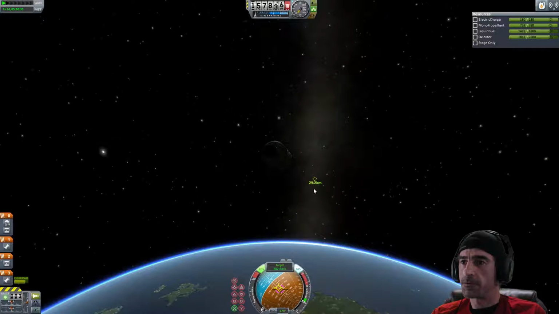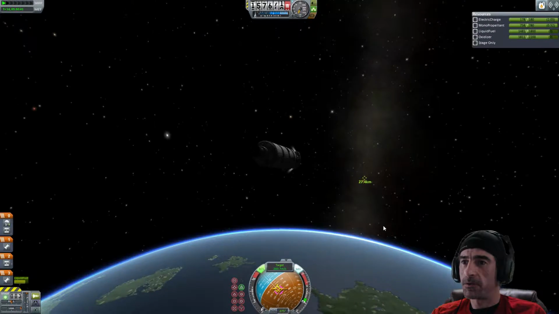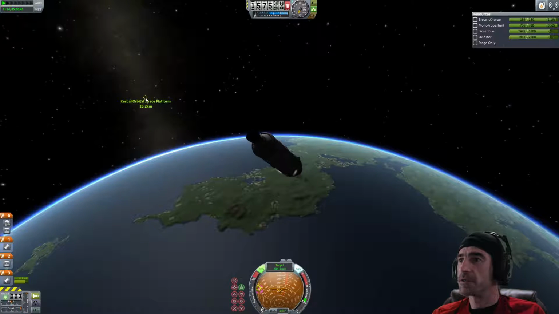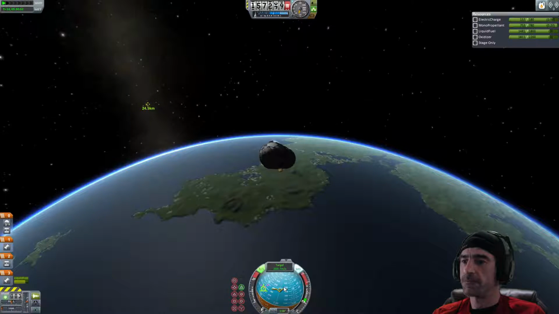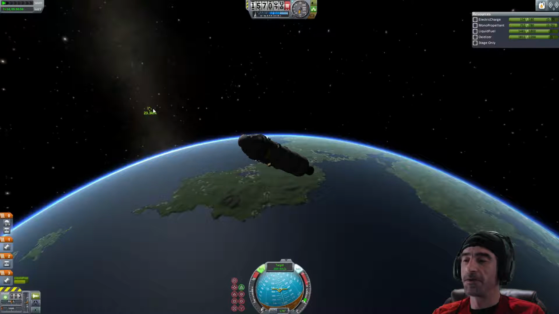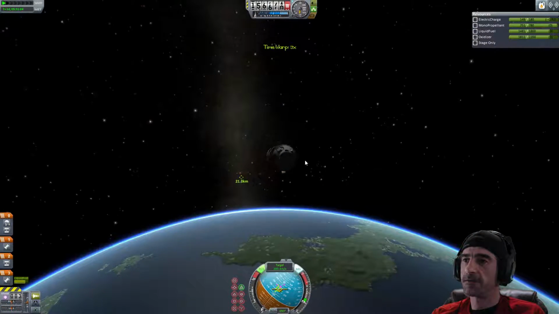So now I'm going towards it at quite a speed. And I'm going to line up retrograde, and as soon as the distance starts increasing, I'm going to burn again. The reason I don't want to burn straight towards it... Are you kidding me? The reason I don't want to burn straight towards it... Okay, I understand why this RCS isn't working properly now, because they're in the wrong place.